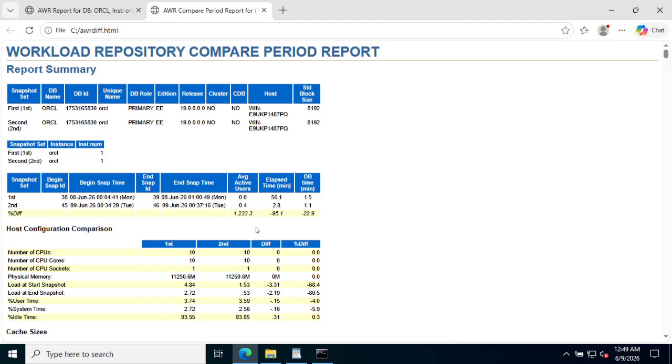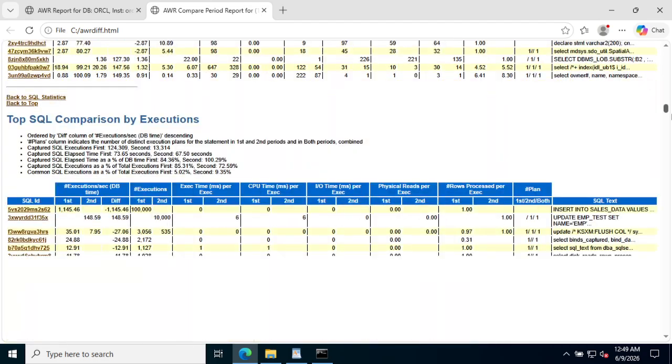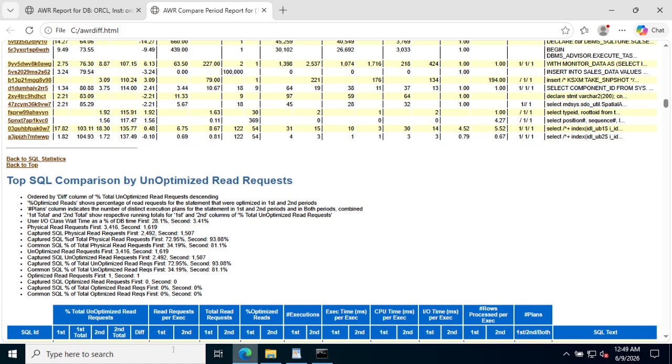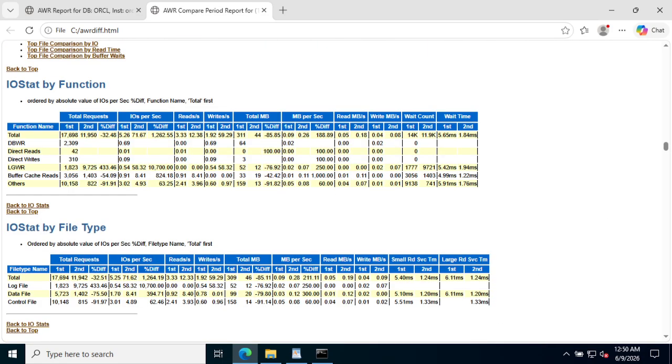This is the way. Suppose I have a deployment activity on Sunday and I want to check the reports of Friday and Monday: what is the difference between Sunday and Monday? Is there any parameter change or any change at our database level? Then we can easily compare with this report and find the solution for that. In this way, we can look at the report and generate a difference report. You can see every time first and second are clearly mentioned. In this way, we can generate the AWR report.